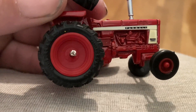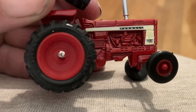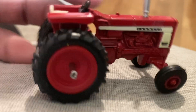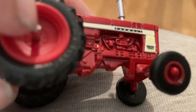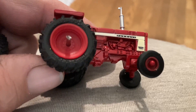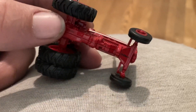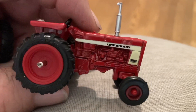It doesn't have a cast center in it like it should. I was hoping it would but it clearly didn't. So we got the duals off of it. Now we just have to figure out how to basically drill the center out, cut it down, and then recrimp it — something I've wanted to learn how to do for a long time but just never done yet. This tractor is going to get singles.